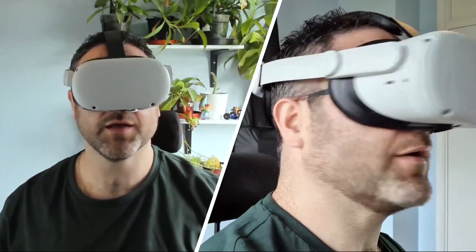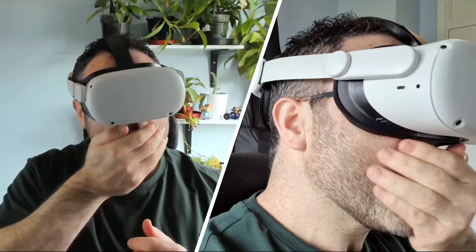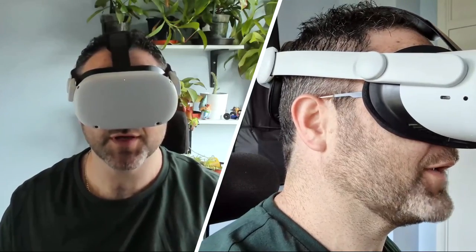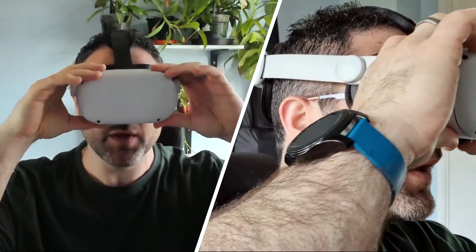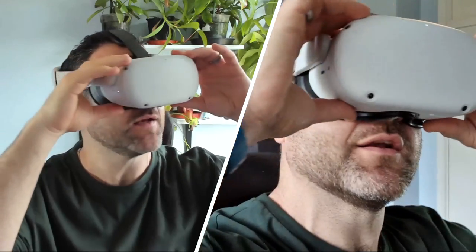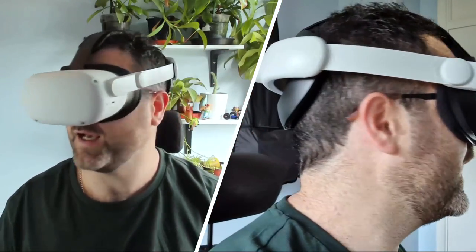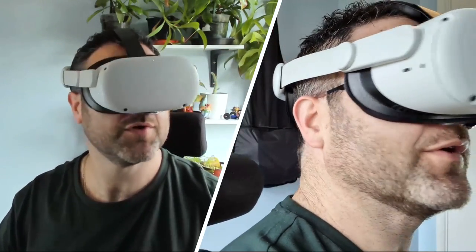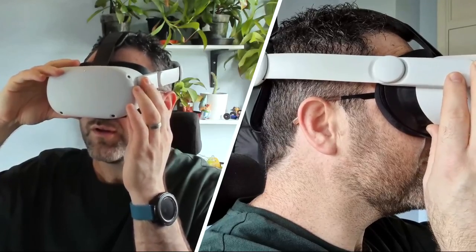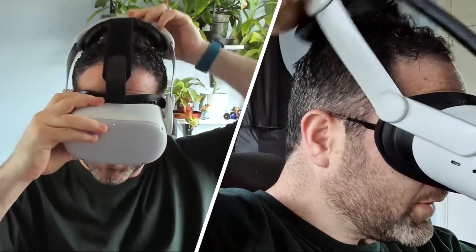No steaming up - usually it starts steaming up by now. Okay, it is steaming up a bit - I want to see how quickly it dissipates with these vents. It's going away... going away... and it's gone. Nice and clear again. Those air vents are pretty cool - that's just one breath away from the steam. Wow, okay. Let me do some gaming, try to get sweating, and see how these vents and all of this works.